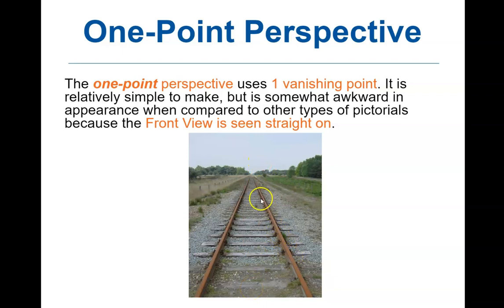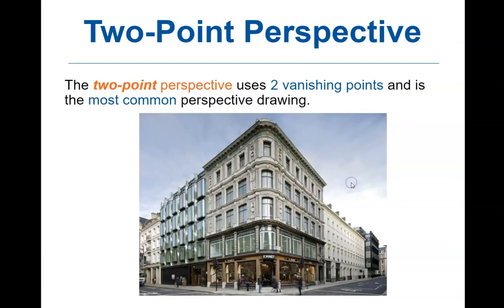How your eye perceives that hallway, or these railroad tracks in this case, is with a front-on or straight-on view. It all tapers back to one vanishing point here. It almost looks like everything shrinks, even though we know it is the same size. That's just how our eye sees things. It vanishes to 1 point. That is a 1 point perspective.